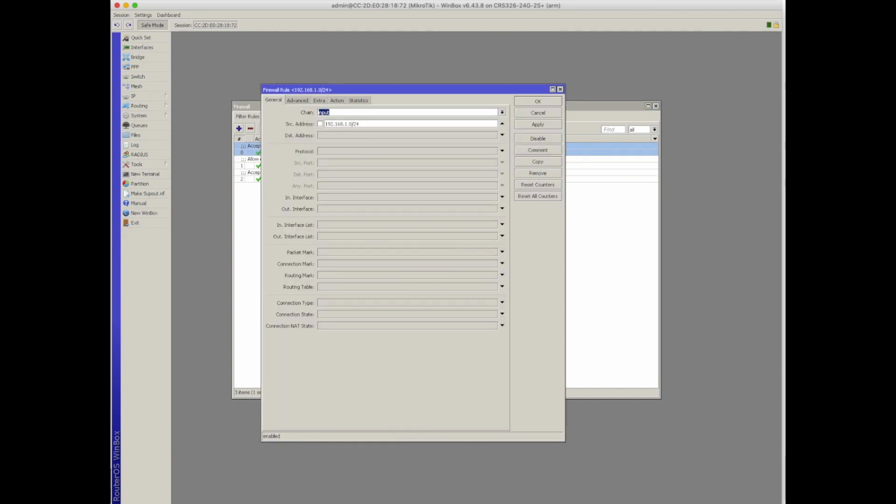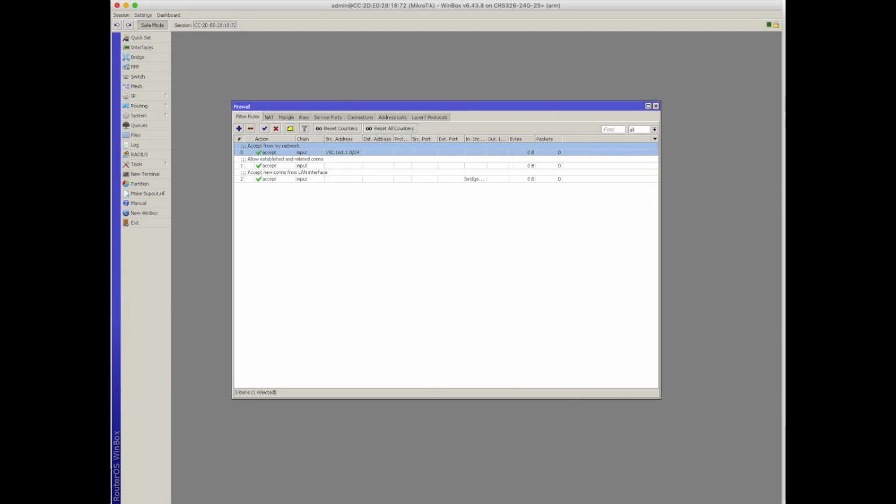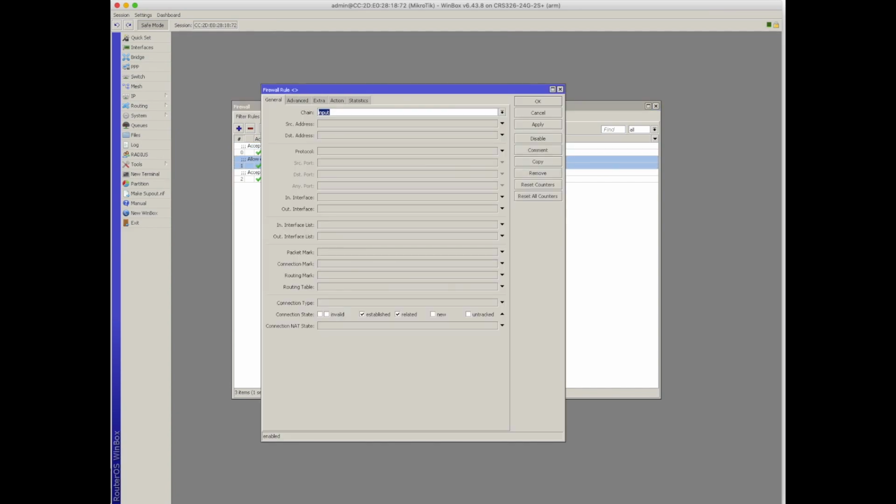All right, so let's go back and look at the rules that we have. The first one is going to accept management traffic if it comes from a source address on this particular subnet. The second one is going to allow established and related connections. Now, this is important for the router to be able to ping other devices on the internet. And again, we go into a lot of depth in this in our courses and why that is. But for purposes of today's webinar, just accept that that's what we need to do. And then finally, we're going to allow new connections to the router, but only if they come from what I consider to be a secure interface, which is our bridge interface.